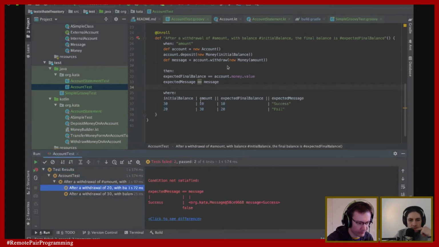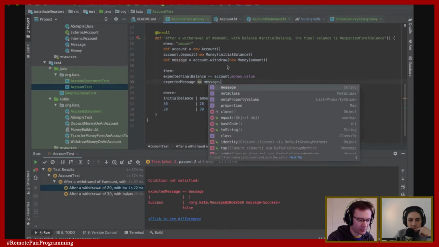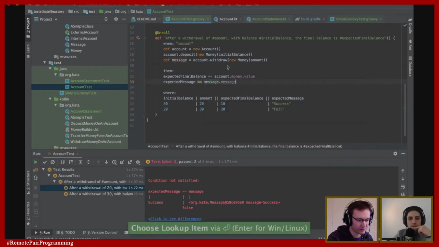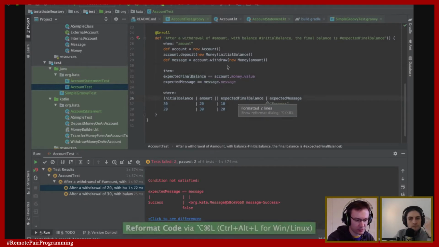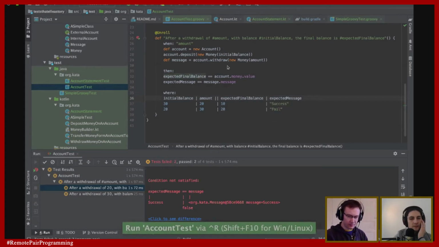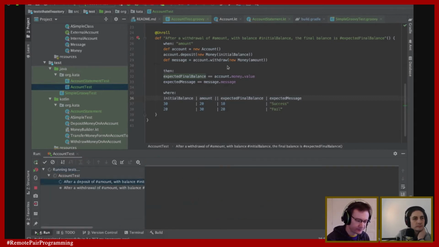It says success, but that's because we had actually a message class, so maybe we just want to check the message. I don't think that's important. That's just for visual delimitation.